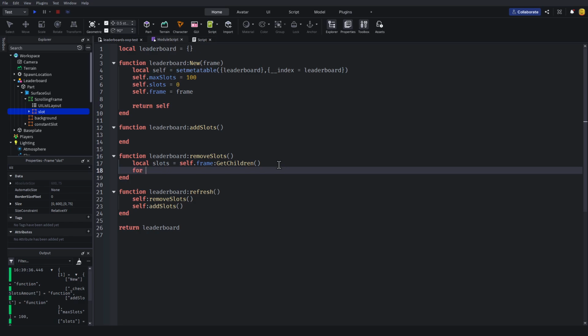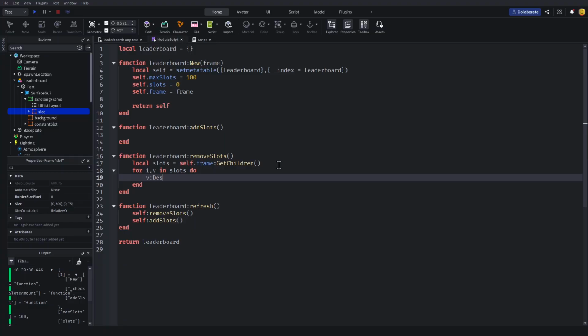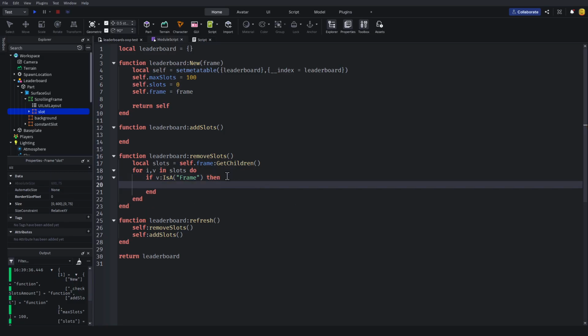And then we simply do for i, v in slots do, if v is a frame, then v destroy.